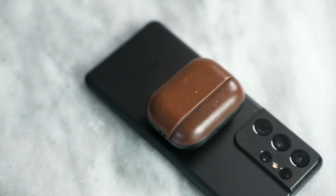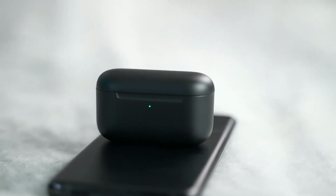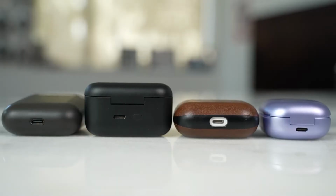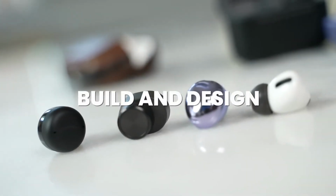Now, these are really awesome, and I'll start off with things that they all have in common. They all have wireless charging built into the cases, which is great, and that's fantastic to see. So whether you're using the AirPods Pro, the Bauer & Wilkins PI5, the Galaxy Buds Pro, or the Amazon Echo Buds 2nd gen, all wireless charging within the case. Now, they also all have a form of quick charging, be it 10 or 15 minutes to give you 2 hours or 4 hours or more, with the Apple AirPods Pro having the least amount of time, but you'll have that in general.